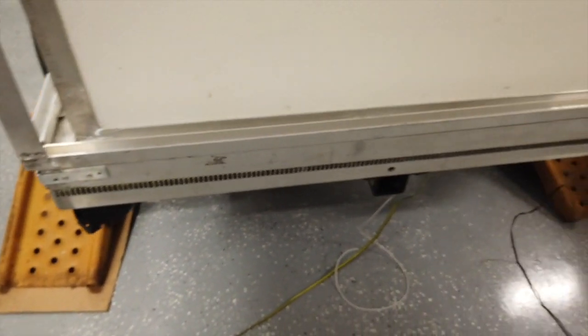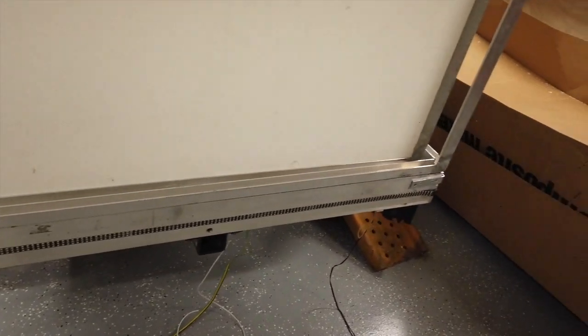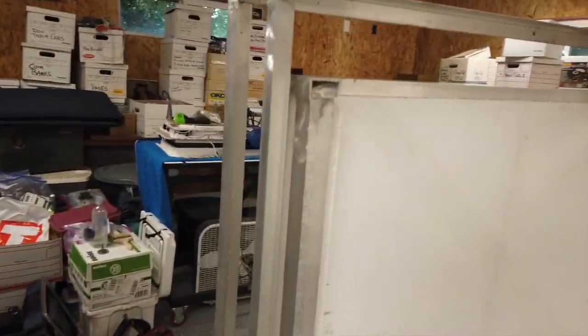All right. And we got this on today too, the lights, but they're not completely wired yet. We're gonna do that when it's hooked up to the motorcycle. Make sure we got it right. Because all the wires are black except for one. Why would they do that? Something out of China. They had a lot of black wire.